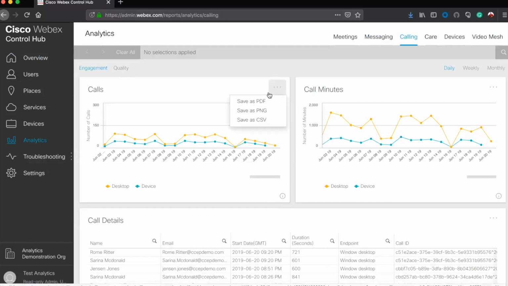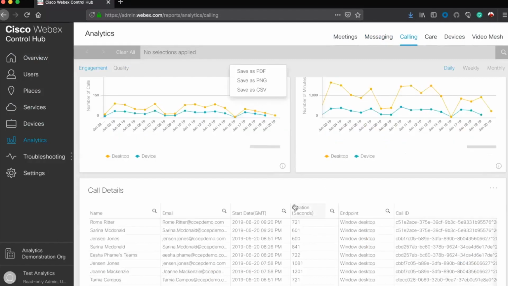All of this is exportable into a PDF, an image, if you want to export just the picture graph itself and stick that into a PowerPoint presentation, or the actual raw data in a CSV format as well. Then we've got call details of the individual callers below all that. Of course, that's all exportable into a CSV as well.